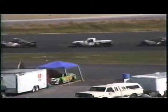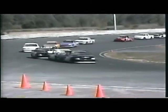Pace car should pull in this time. 2,100 pounds, 2,600 cc's. 1 single 4-barrel carburetor. Running a Hoosier tire. Pace car does check up. Here we go. Mike Bridge will look them over. Single file as they come off at turn number 3 and 4. We got a green. Here we go.